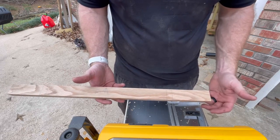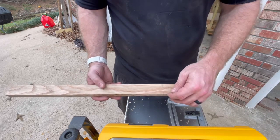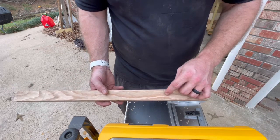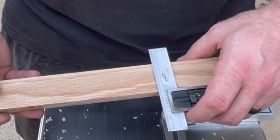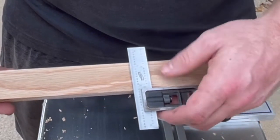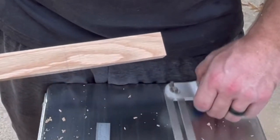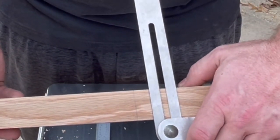So what I did here, I know that each of these tenons needs to be 3/4 of an inch. That measurement down here, I can't carry it up in a straight line because this is not a straight line. If you look, it has a little bit of an angle to it, just like we know the legs do because of the taper. So I have to take this T-bevel, measure out 3/4 of an inch and come up alongside it.